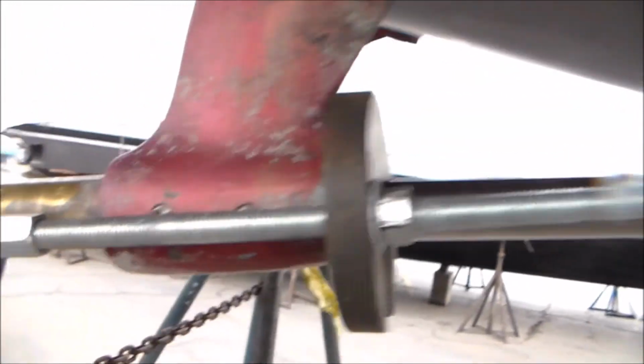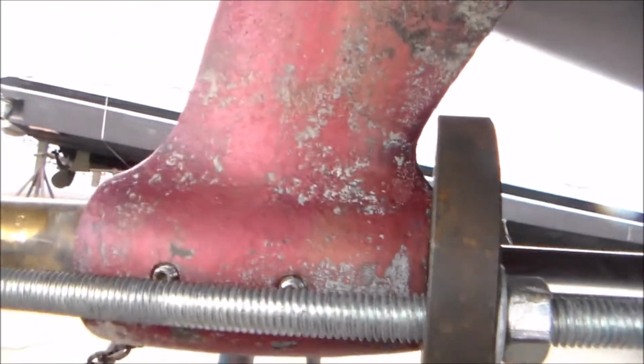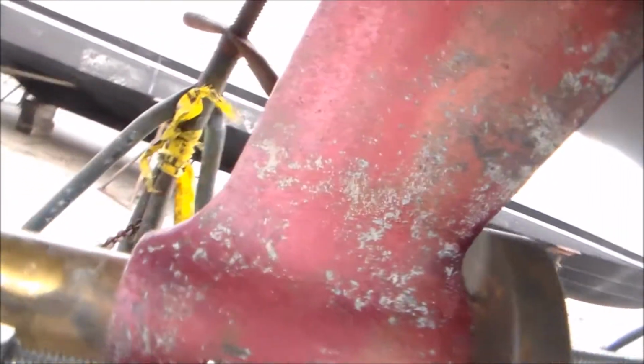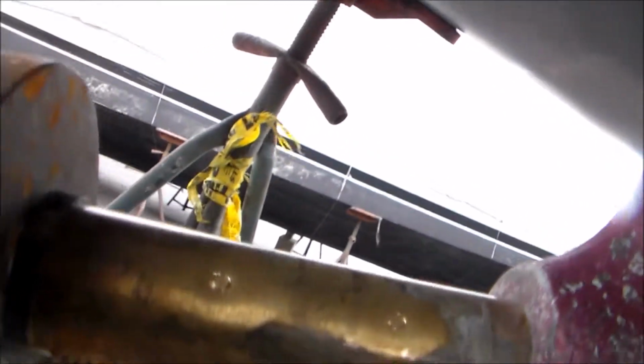All right, so here's my setup for pressing in the cutlass bearing. So here's the bearing sitting right at the mouth of the strut. I can't push it in by hand at all. I have a plate here with a hole in it. It's sized to the OD of the cutlass bearing. I use this to remove the cutlass bearing too, so it had to pass through that hole when I'm pressing it out.